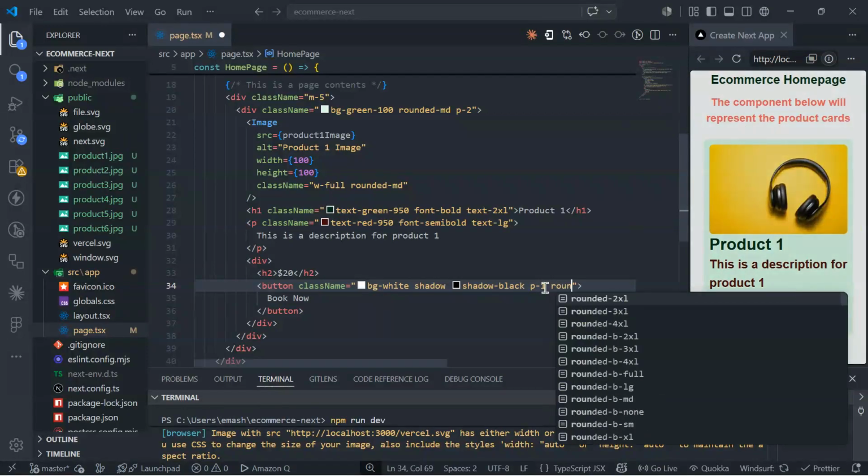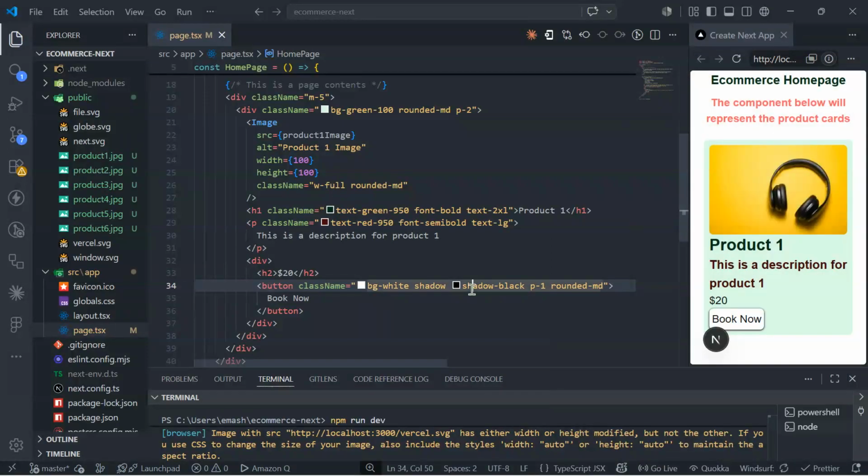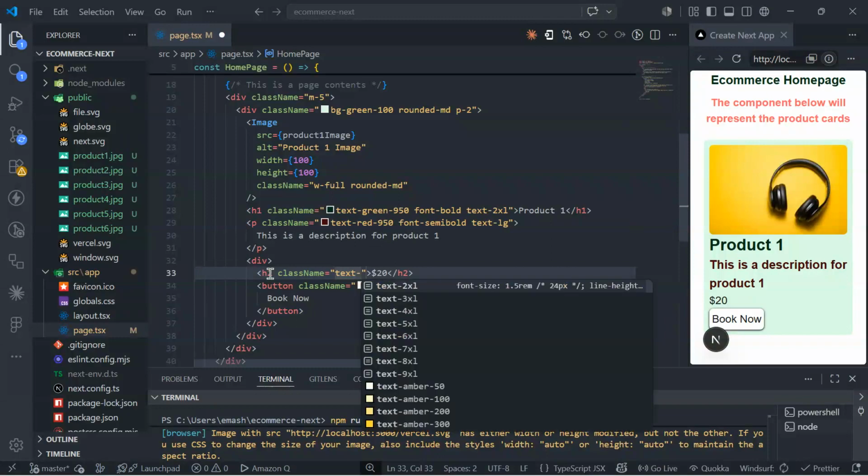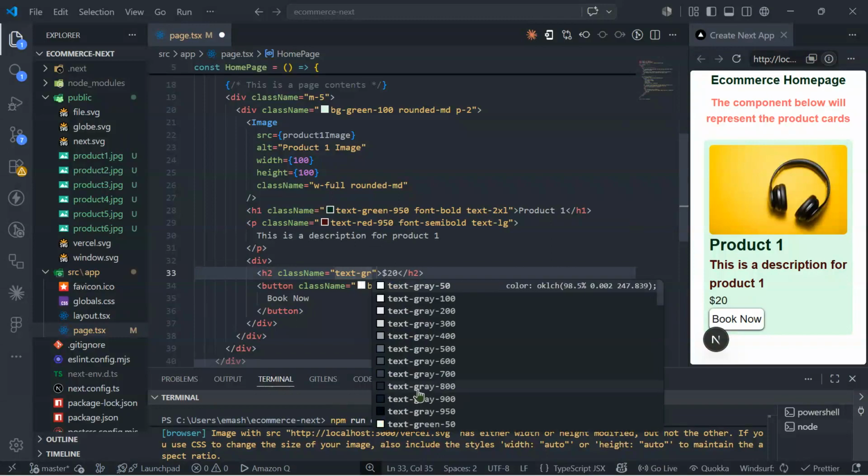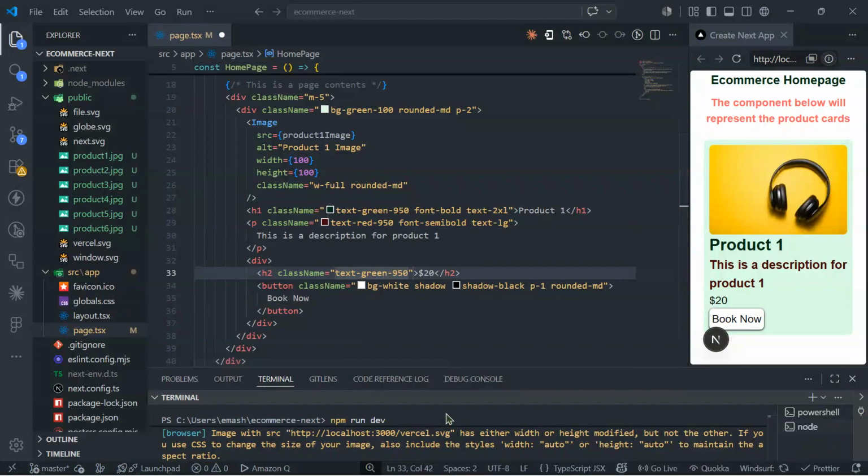So rounded-md. Yeah, I think the button should be on that. And for this one, I want to give it a green color as well. So green, and it should have the same styling, I think. Yeah, that's all.